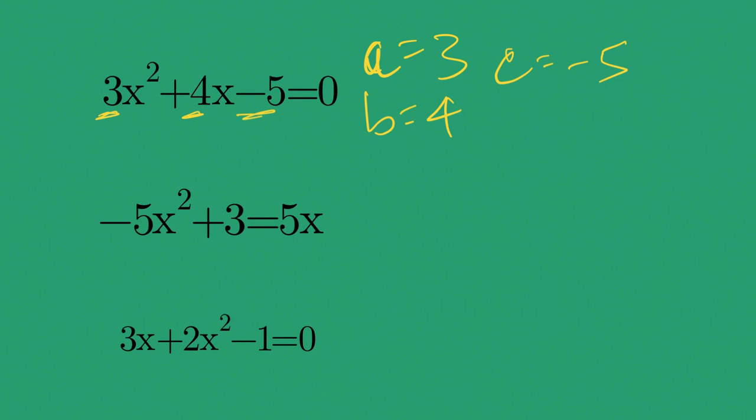we have to know where to go get those. Okay? 1, the equation must be set equal to 0. All right? 2, once it is, we need to identify those numbers appropriately. The A value is 3, the B value is 4, the C value is -5. Okay? If you see a minus sign, we're going to treat that minus like a negative. All right? Okay, so let's look at the second one.